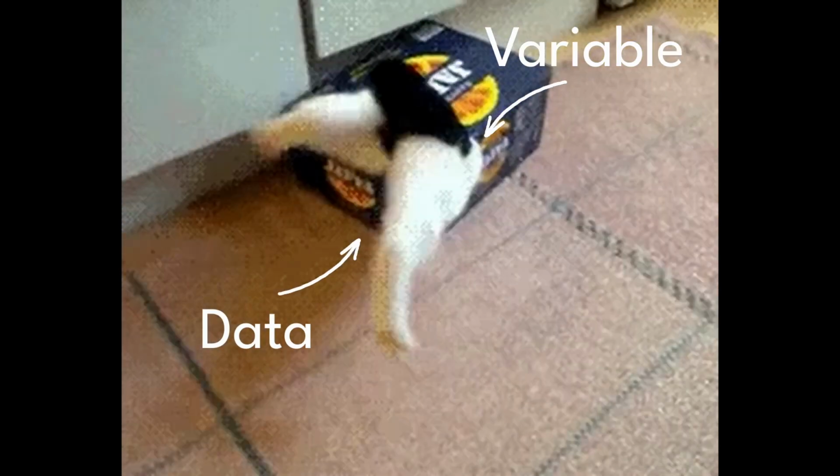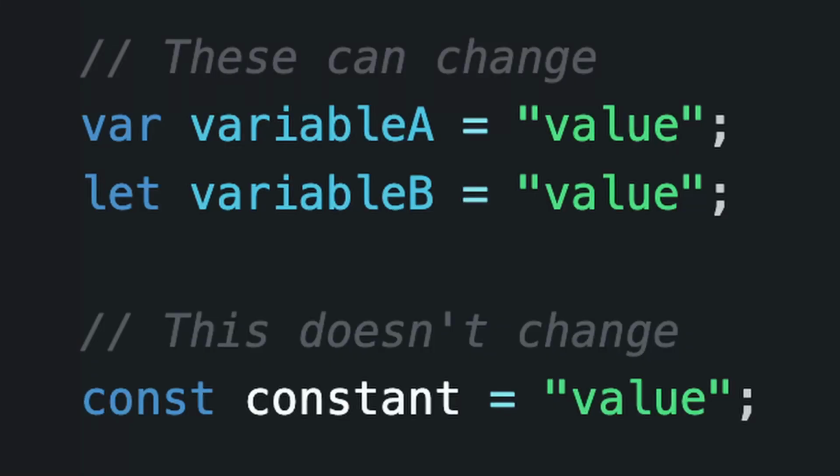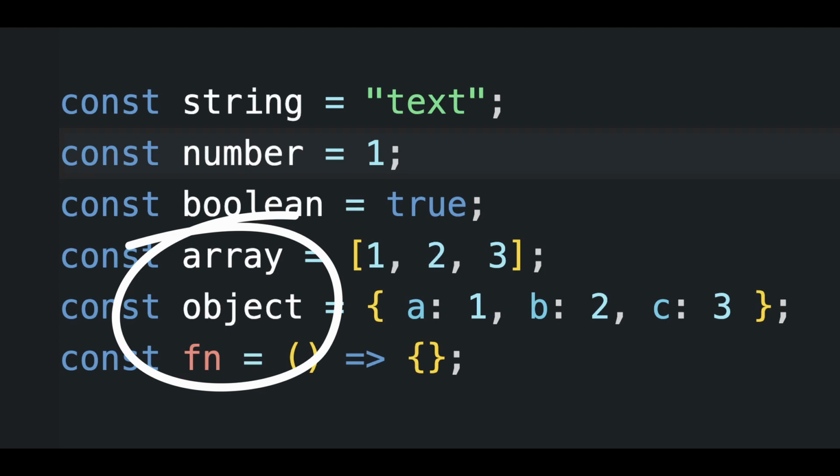In JavaScript, a variable is a container for storing data values, and is declared using keywords like var, let, and const. Let and const is the preferred way of defining a variable. Var is an old way of doing it. Var and let can be set any number of times. Const can only be set once. Inside a variable, you can store a string, which is text, a number, boolean, array, object, or a function. I'll get into what an array, object, and function are next.